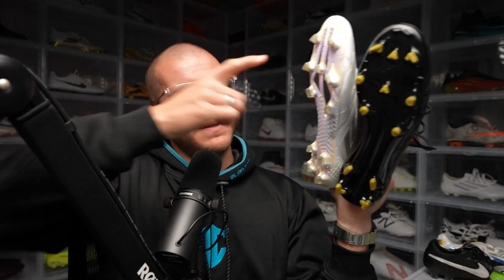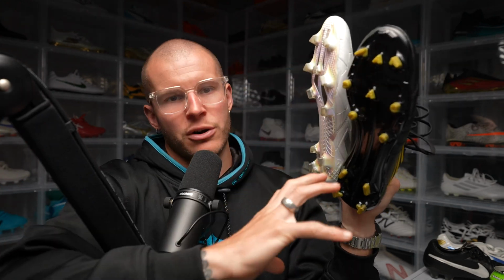You could maybe argue that the Gamba Track sole plate for the 2014 is a better sole plate for some people, but this, in my opinion, objectively is just better. So having a more responsive sole plate with the iconic uppers that were always sold out, it's kind of hard to argue with in terms of X factor. So we have the 2014 with 1, 2, 3, 4 and a tie, and the 2010 with 1, 2, 3 and a tie.